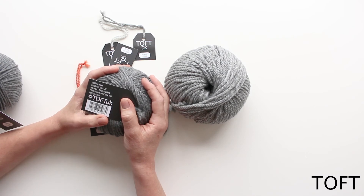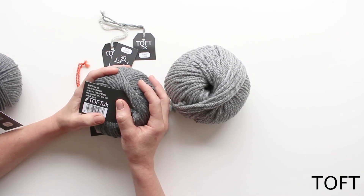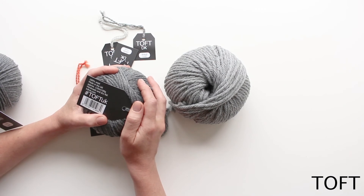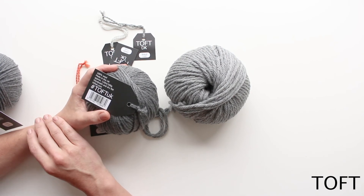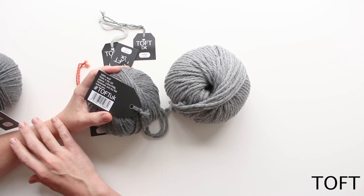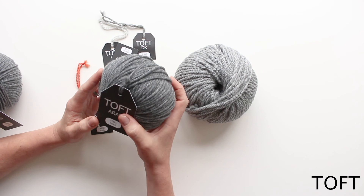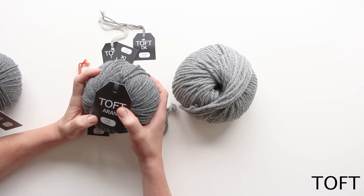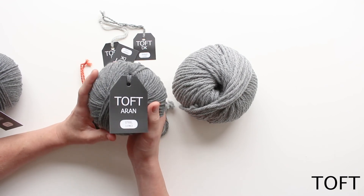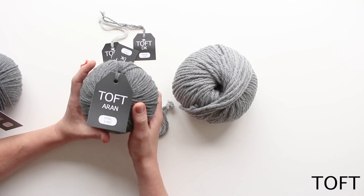The last instruction is to hand wash and dry flat. Our wools and yarns are not superwash yarns, so the best way of caring for them is to hand wash or machine wash on a wool cycle. Drying flat is recommended for knitted items like shawls or jumpers. However, if you are crocheting animals, there's no need to dry flat — use a polyester stuffing inside your animal, then you can hand wash or machine wool-cycle wash with no problem. You can peg it on the line, just don't peg it by the tail or ear as it might get a little longer during drying.